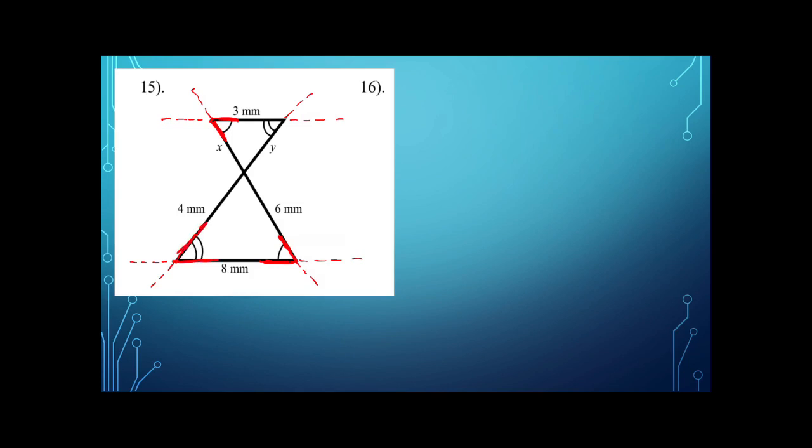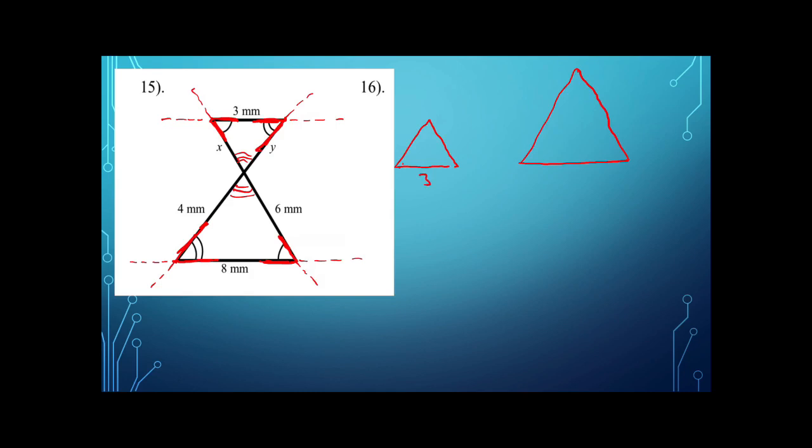This here is a Z angle with this one. So they are the same, and these two angles are vertically opposite. And they are the same as well. I'm just going to put 3 there. So these triangles are the same shape, they just have different sizes. So I'm going to redraw them, and I think this is the most important thing with this question. I'm going to redraw them like this.